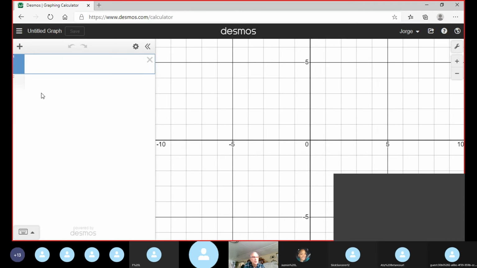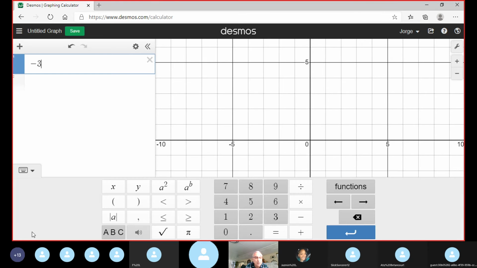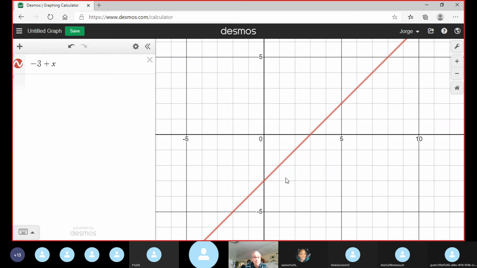So I copy my first piece of the piecewise function that was, remember, -3 plus x. -3 plus x. Okay, I like so much to open the keyboard for Desmos cases. Plus x. Bang! I can see now the line. Do you see? The same line. But this piece is valid for the condition.